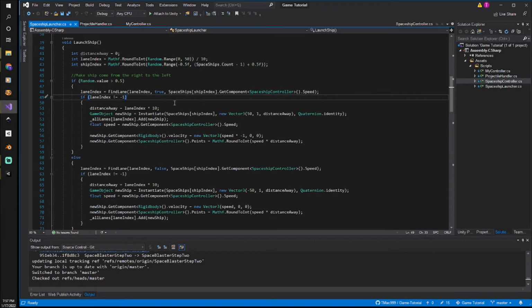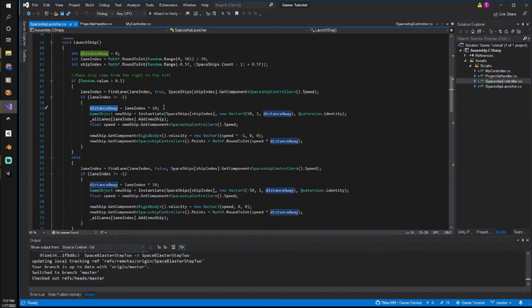What it's going to do is add a ship to that lane. So my distance away, my z distance, is going to be my lane index times 10. Remember the center point of my grid is actually at 0.